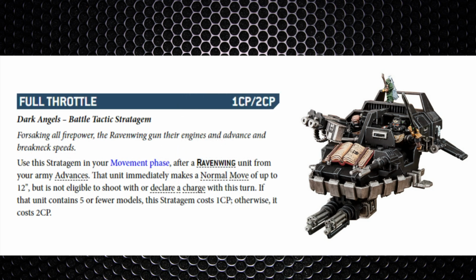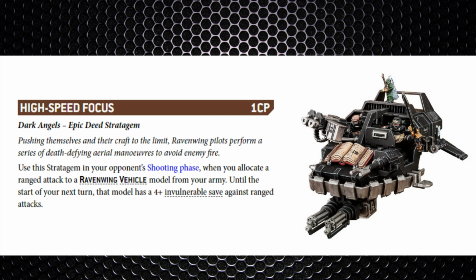Next we've got Full Throttle, which is 1 command point used in the movement phase. When the unit advances, it can immediately make another normal move up to 12 inches. But then it's not eligible to shoot or declare a charge this turn. So you'd only really use this for things like line breaker or just getting onto an objective or getting out of dodge really. Or perhaps moving your aura ability somewhere else on the board, because you can't do anything after that.